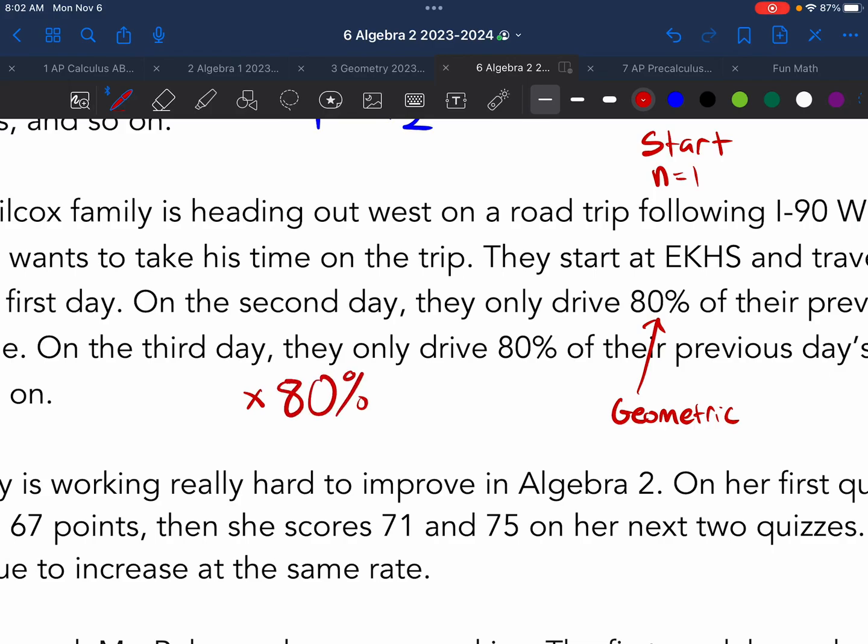The problem with that is it's a percent and not a number. It's not a decimal. So I need to multiply by, let's move our decimal. It was here. We're going to move it 1, 2 to the left, and this is going to be 0.8. I'll say that our common ratio here is 0.8.